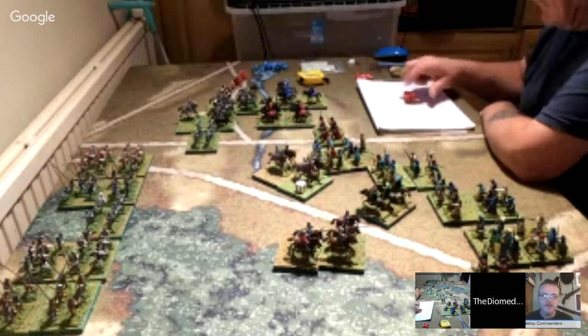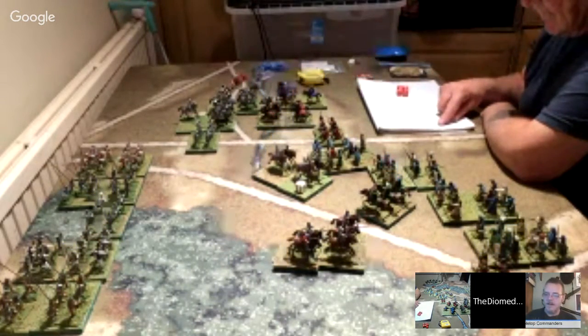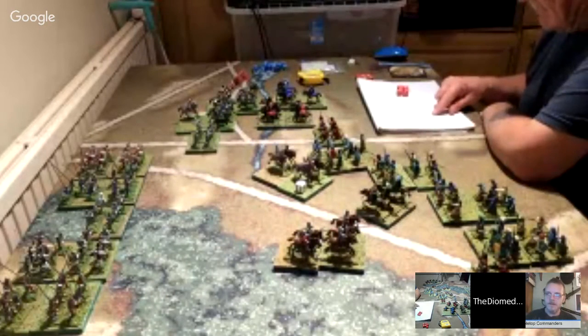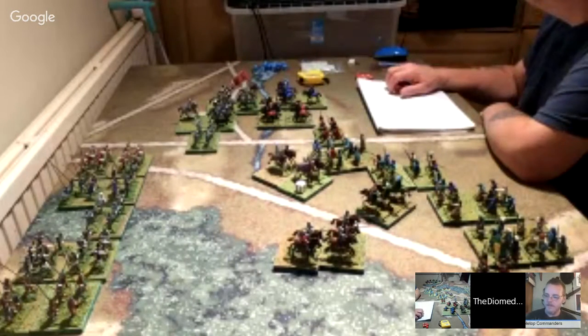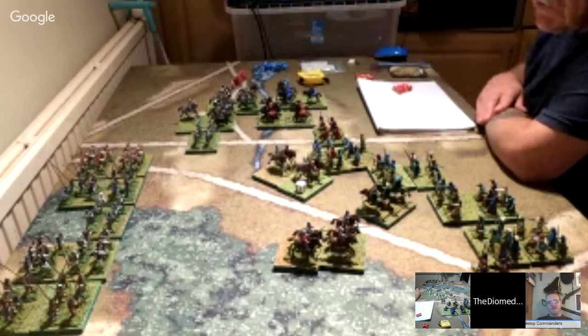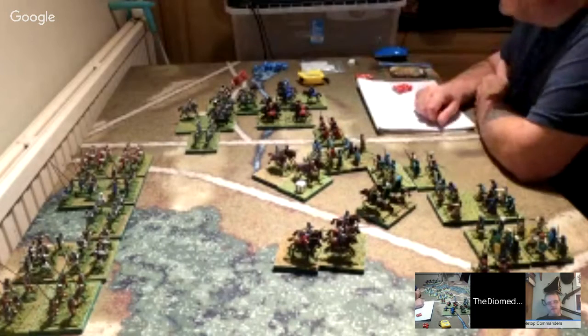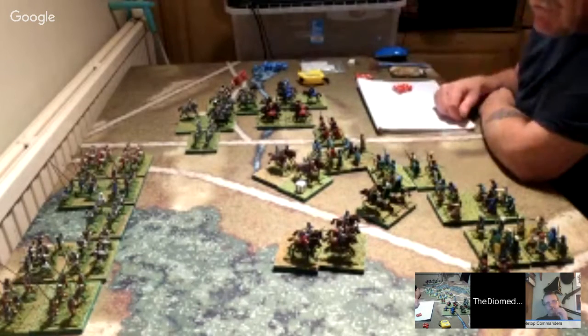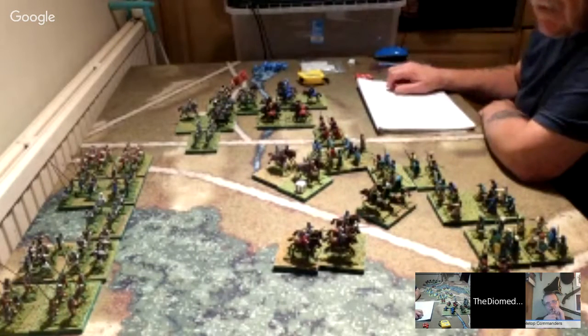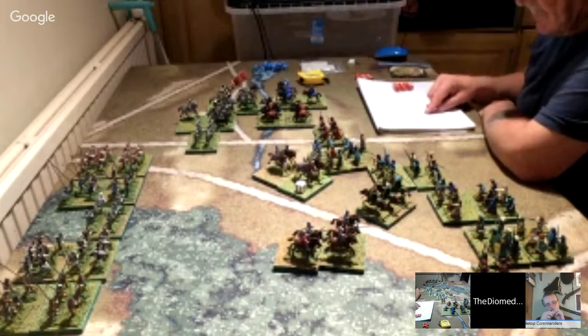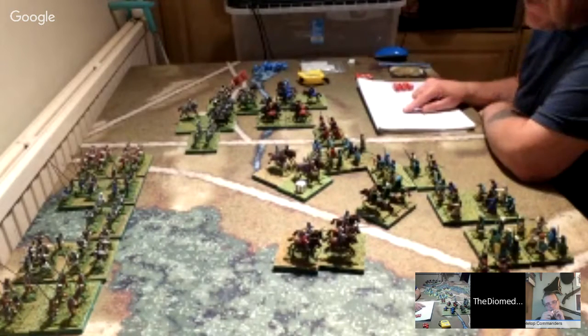What do I need? You need 6 plus. 5. Oh, well, there you go. And you're battered, so you would have been able to counter charge anyway because you're battered, so it didn't matter. Yep. And also, because you're battered, I believe it means you can only hit on 6s. Gotcha.